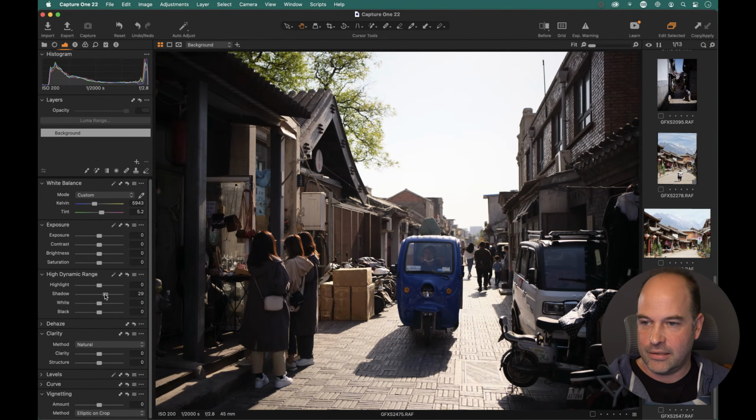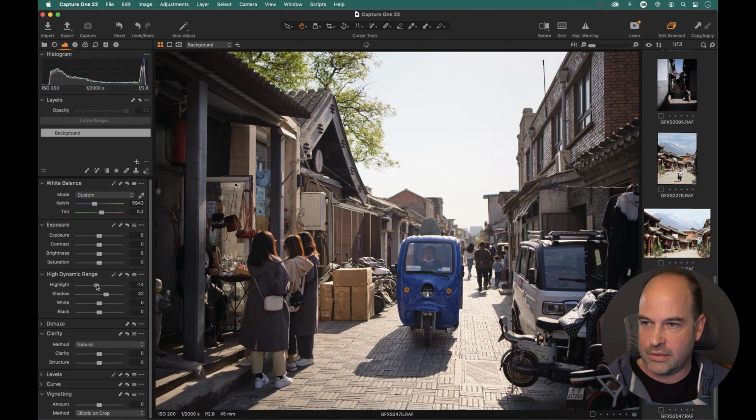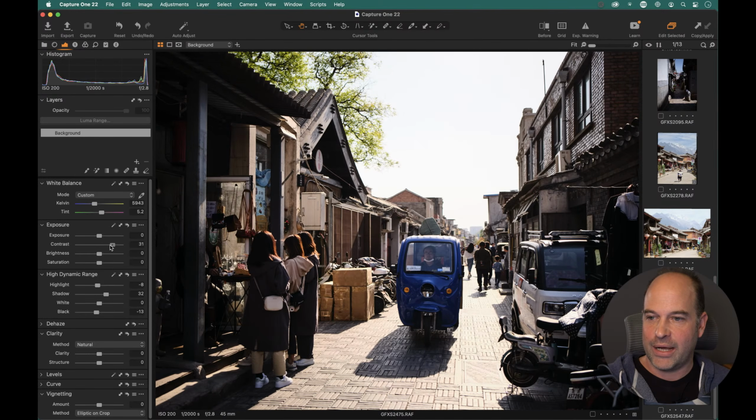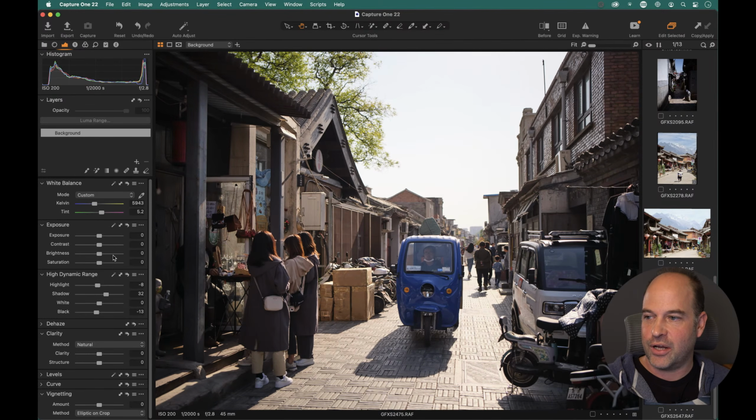So once again, I'll open up the shadows a bit, tiny bit of highlights back in, and pull those blacks down slightly. So what clarity does, and I wouldn't want to add contrast to this picture because it's already relatively contrasty. So it might get a bit too much. So I'm going to reverse what I've done with the shadows. I'm just going to make them darker again, which doesn't make sense.